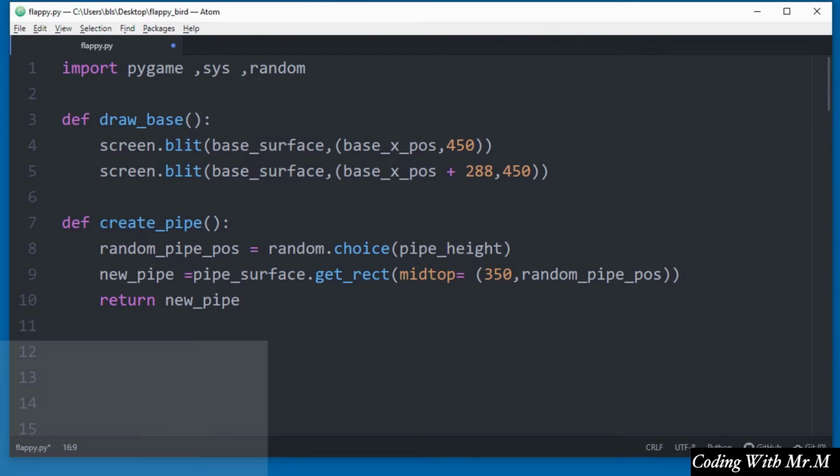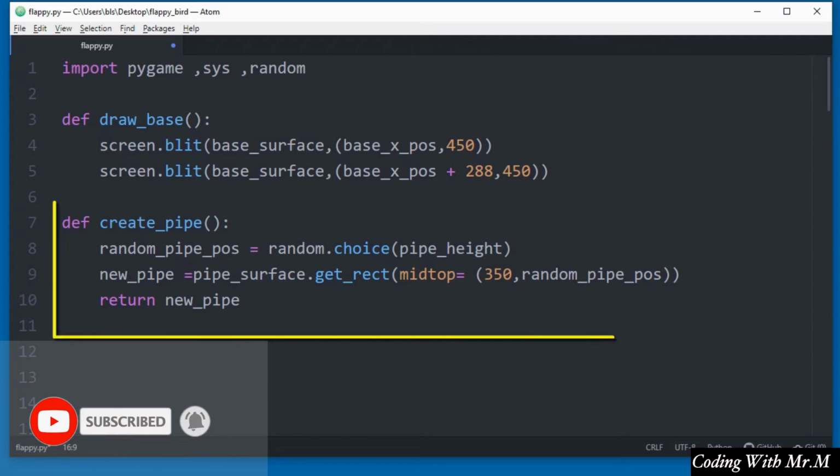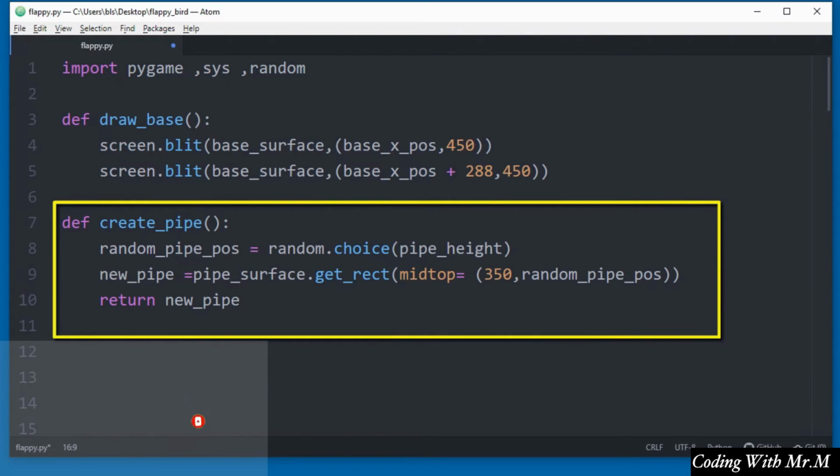To create the top pipe, we're going to implement that inside the create_pipe function. So at the moment, the create_pipe function is generating the pipes from the bottom of the screen, which is the mid-top position. So what I want to do is create a second variable that is going to store the pipes that are being spawned from the top.